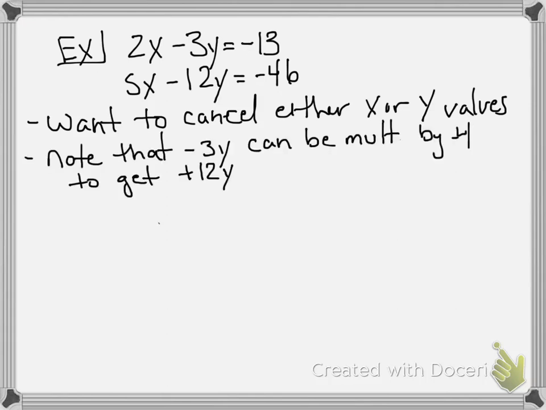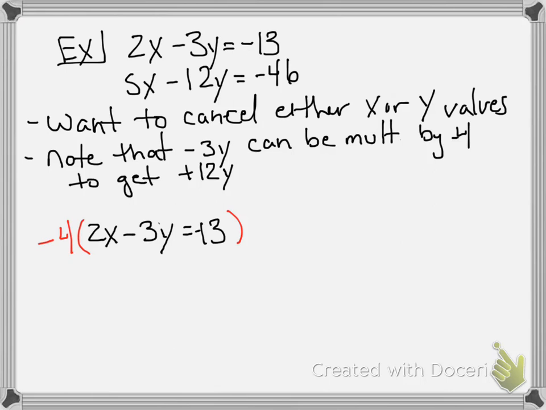But what we can do is multiply our top equation by negative 3, or rather by negative 4, in order to make that term a positive 12y. So as long as we do the same thing on the left-hand side of our equation as we do on the right-hand side of our equation, we're just fine. This is no different than solving an equation where we divide both sides by 3, something like that. So that's all we're doing. We're just seeing that if we multiply that top equation by negative 4, and add these two equations together, they'll then cancel my y values. So let's go ahead and look at that.